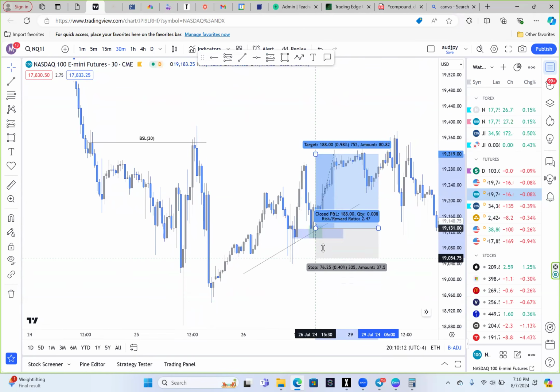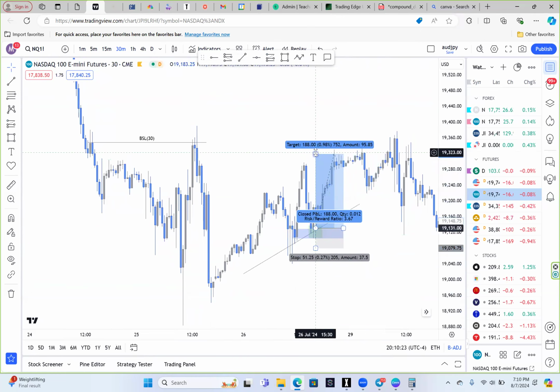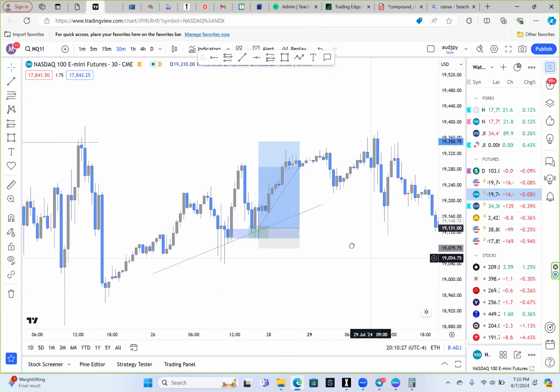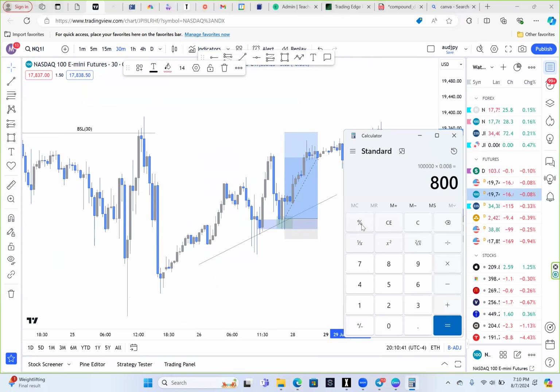Now, I always use that 50-point stop loss. All right. So let's say there's that 50 points there. And let's say my target was the BSL line because that's 219, right? So let's say this is a 100K account. I want to risk 0.6%, which is my normal risk for a trade, right? It's not lower, but it's not too much, right?